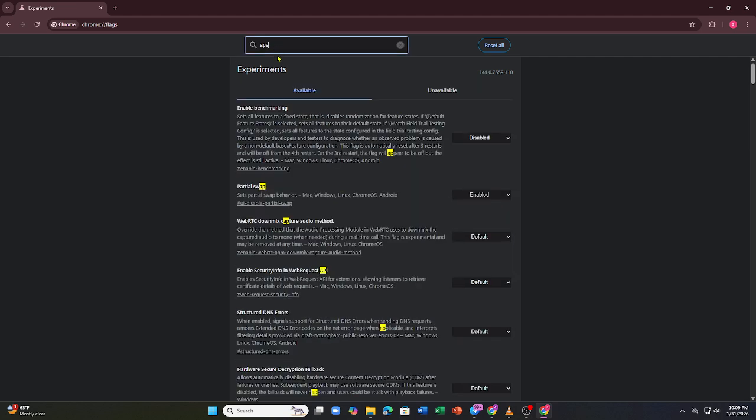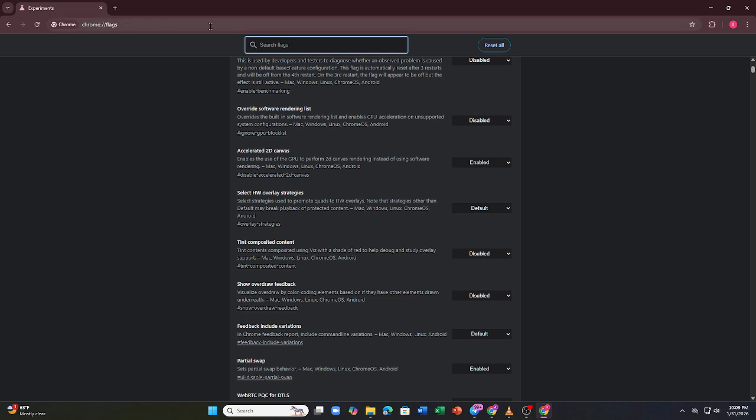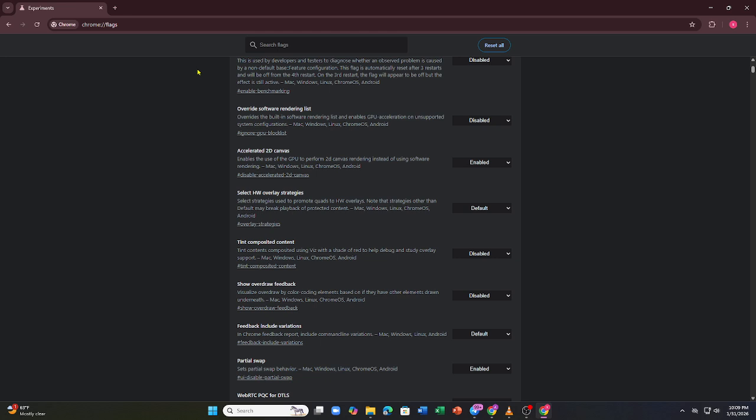If you experience crashes, performance issues, or broken websites, return to Chrome://flags and set the option back to default. You can also click Reset All to Default at the top to disable all experimental features instantly. It's important not to use experimental features on production systems or critical work environments. These features are meant for testing and development only.